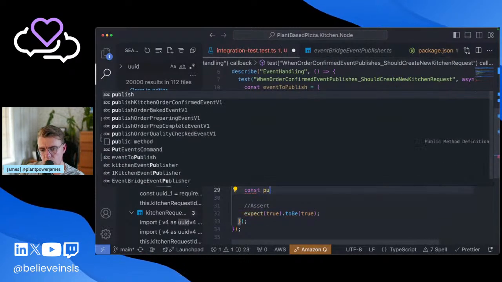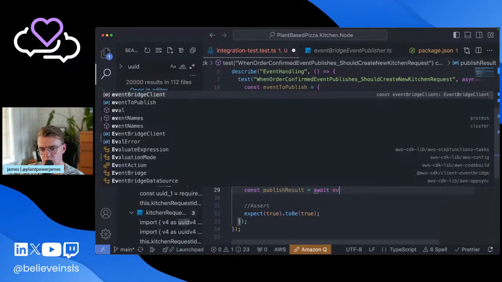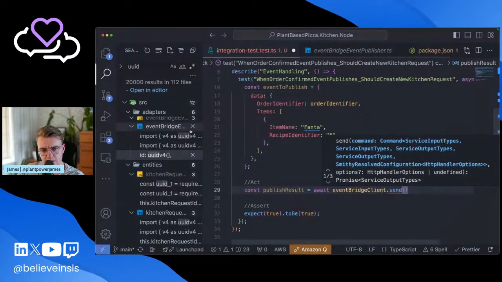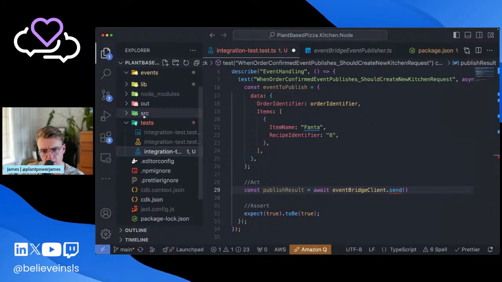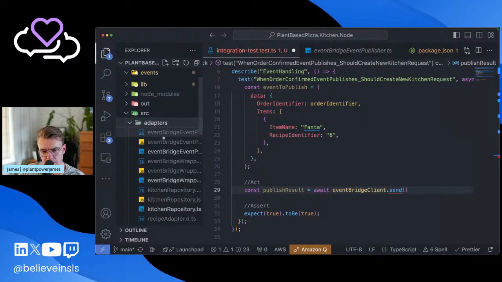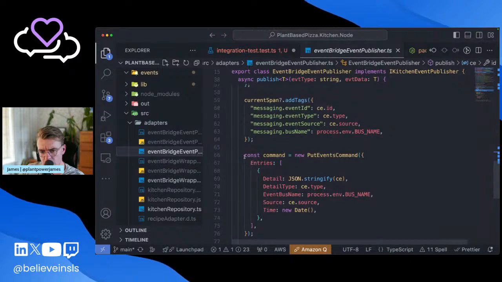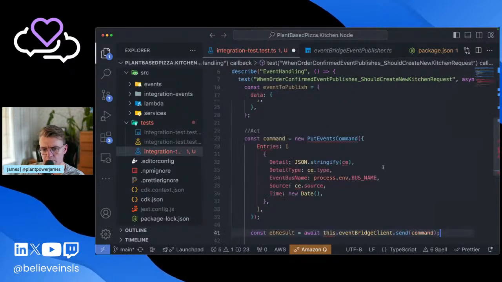So const publish results equals event... Oh wait, EventBridge client. Oh, I've got this weird syntax for doing this, but I've got this somewhere else here. EventBridge event publisher. Const command. I'm just going to copy that and paste that here.